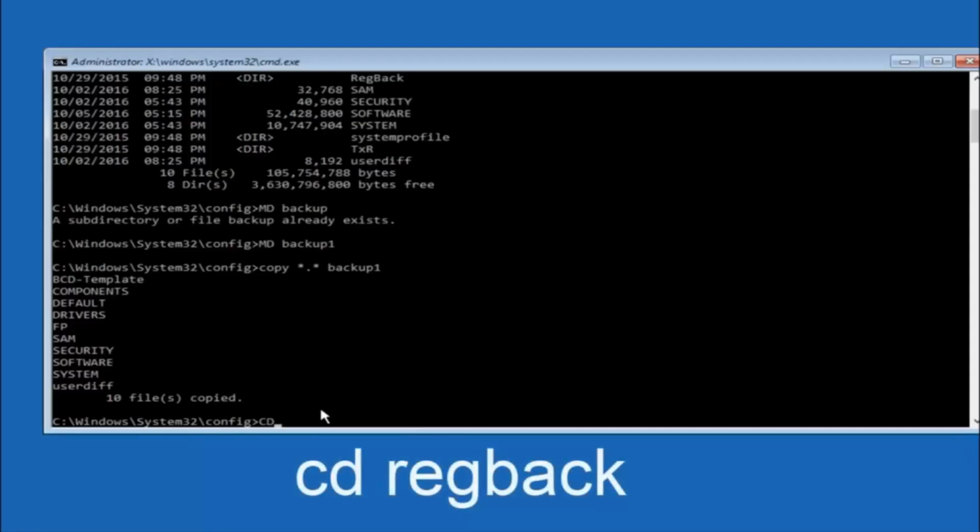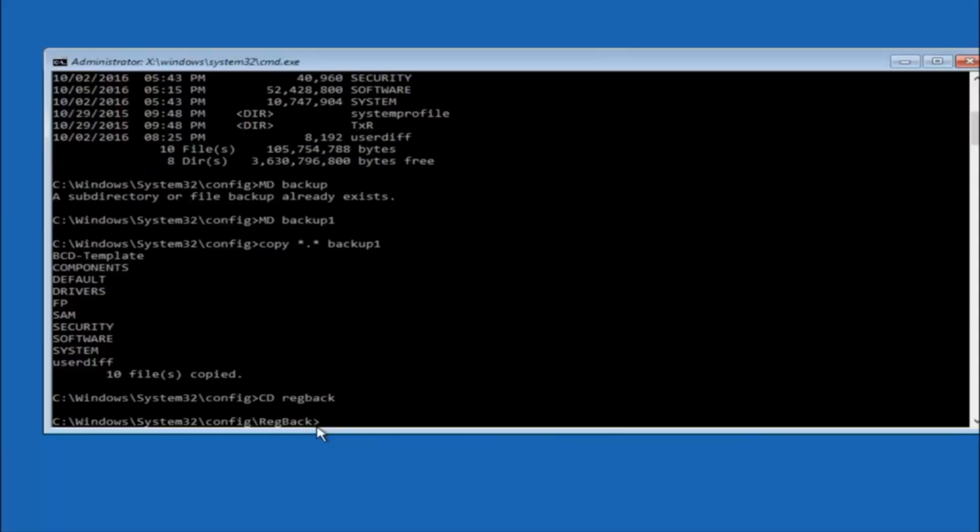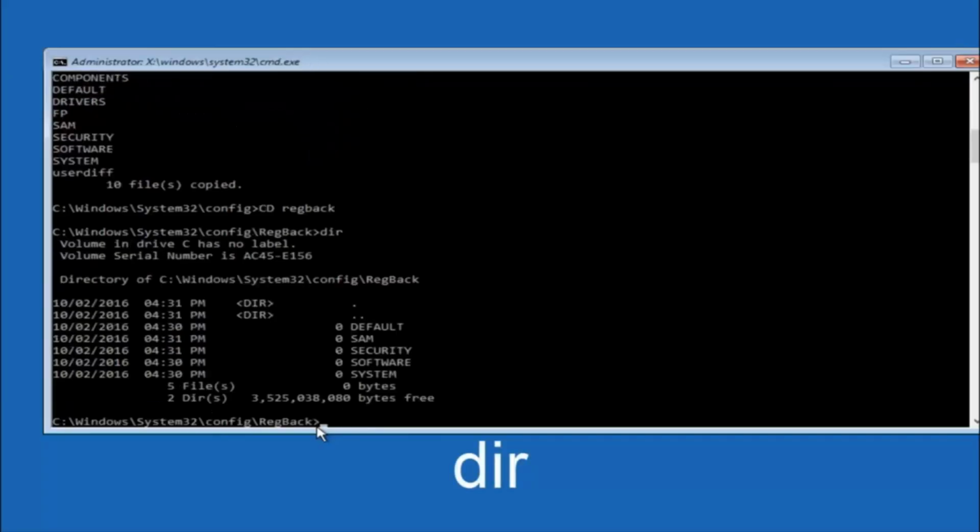Now you want to type cd reg back, R-E-G B-A-C-K, and then hit enter on your keyboard. So now that we are under the reg back, you want to type dir again, and then hit enter.